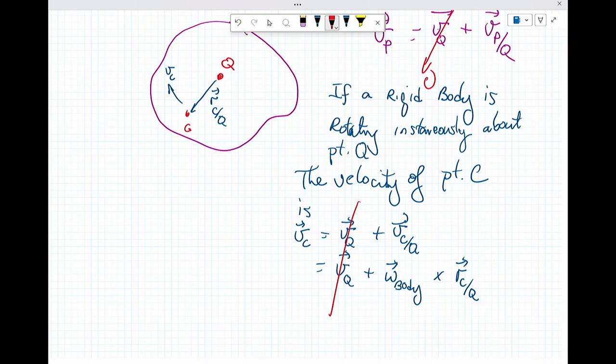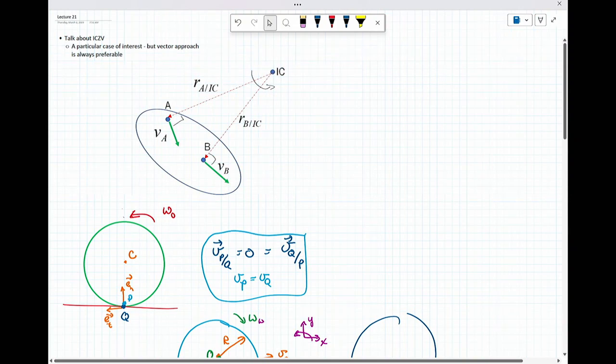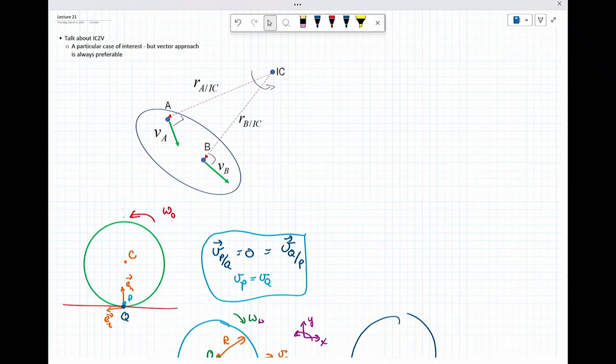Now, the other thing that you don't have to have with this is, in this case, for example, I started out this part of the lecture by showing this diagram and showing that that instantaneous center is not part of the body. It doesn't necessarily have to be any part of the body. It's not a physical point, it's an instantaneous point. The other thing is that an instantaneous center of zero velocity is not an instantaneous center of zero acceleration. So next week when we talk about acceleration, I can't use these ideas.